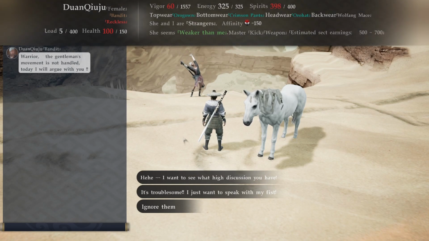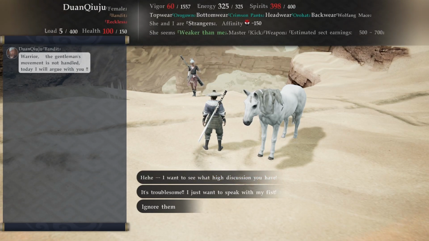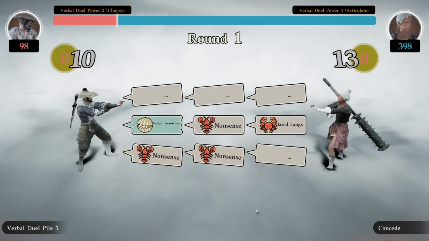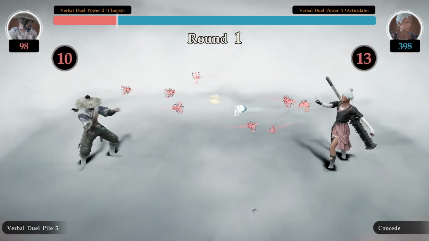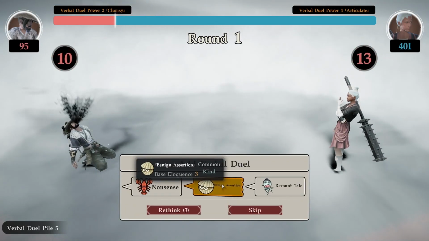Alright, she wants to argue with me. I need the skills. I'm 99% chance. Yeah, she's got 400 spears. She's totally going to destroy me here. Alright, let's do it. You know, you gotta take your beatings. You gotta take your beatings.